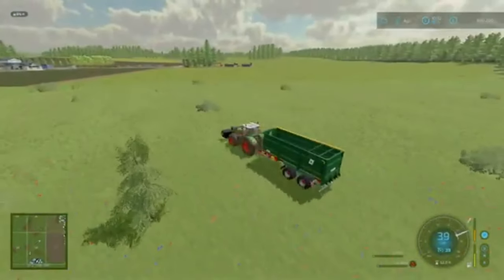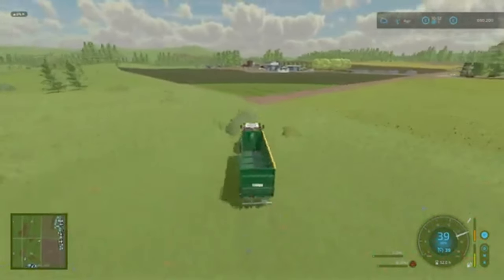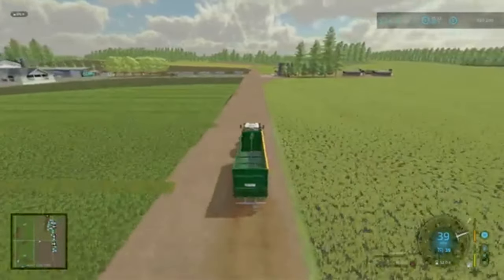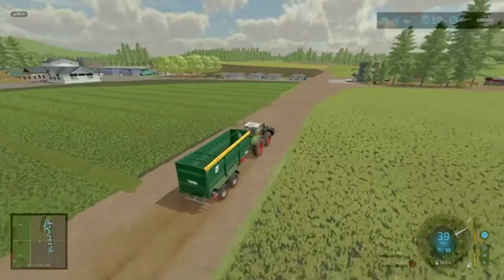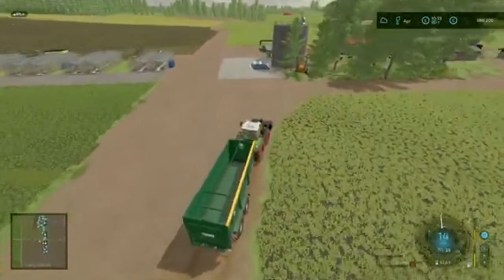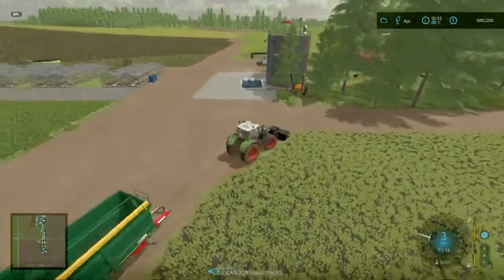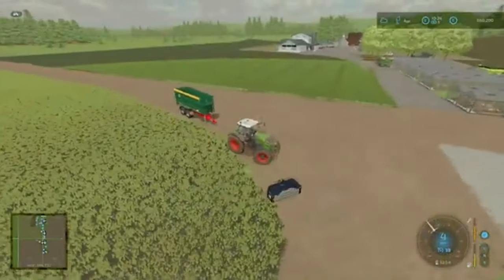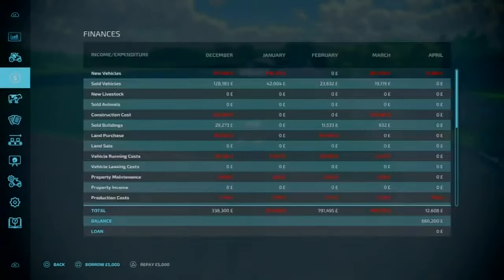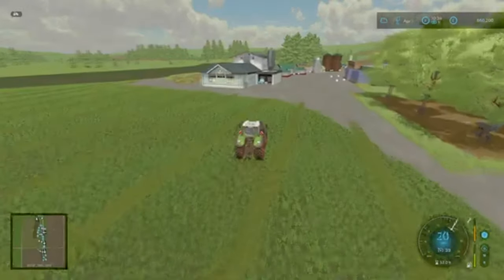So yeah, that didn't take too long to do all the fertilizing and herbicide spraying. Yeah, it was a bit fiddly figuring out where exactly everything was, but got there in the end. So grabbing the fence, because we need to grab the plow, so I'm just going to dump this over here. Just keep it out of the way, because I want to start plowing a field to get some either corn or sunflower.